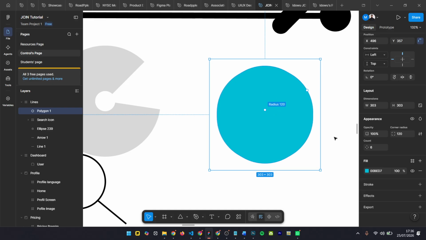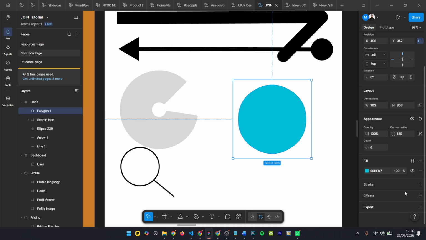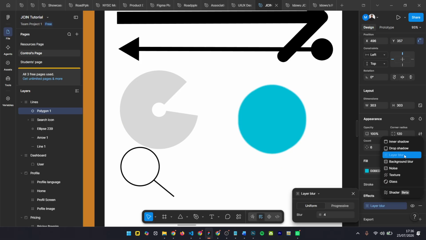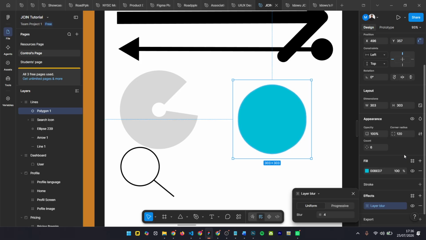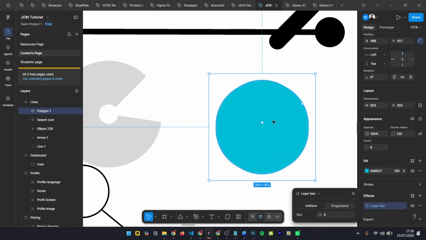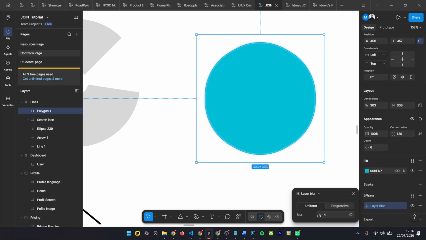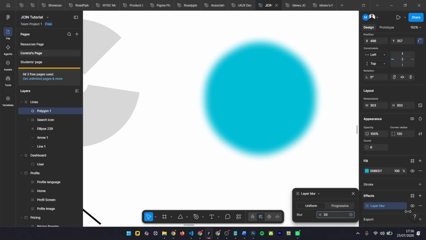And yeah. Now let me use this one to teach you a little bit more about effects. We already saw the drop shadow. So now let's go to layer blur. So this layer blur now, if I click it, it will blur the layer. See, that particular thing is becoming blurry. And then we have more menu. We have uniform blur. We have progressive blur. Most of the time you are going to be using uniform blur, but in some cases you can use progressive blur. So blur just means that the layer will be blurry.